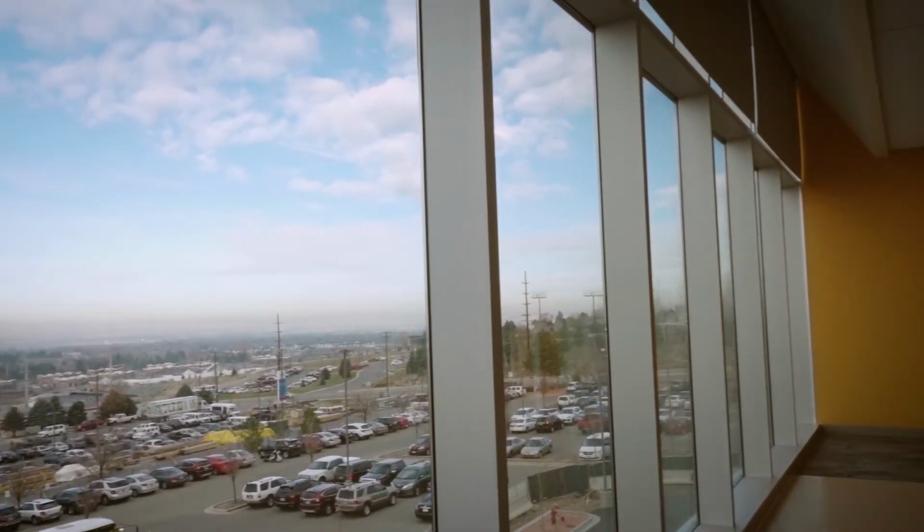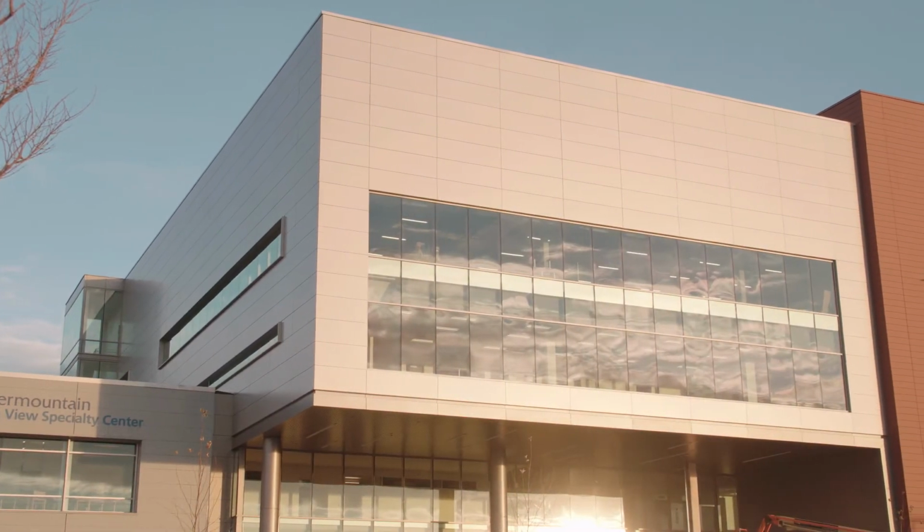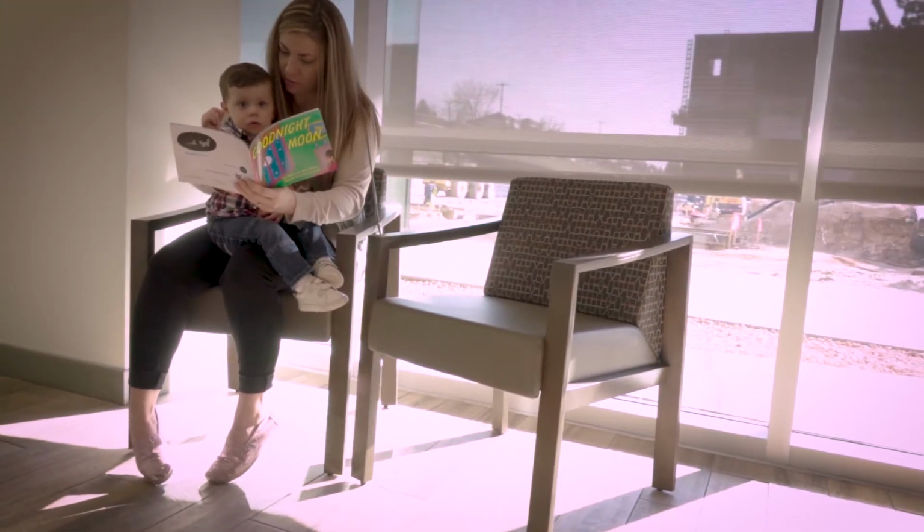One of the things that was really exciting and unique when we were doing the master planning of this campus was to really say, how do we maximize the aesthetic beauty of this site to better improve the patient's care and experience? One of the things that's really important is the view and the actual natural light that can be maximized into these buildings. It has been a very exciting experience to focus where the patients and the caregivers receive that light into the building as part of improving their feel, their attitude, and overall their experience with their visit and with their care.